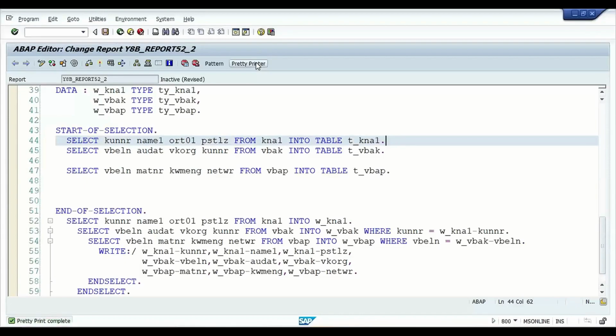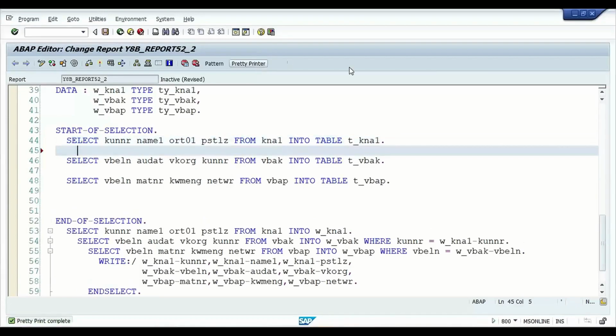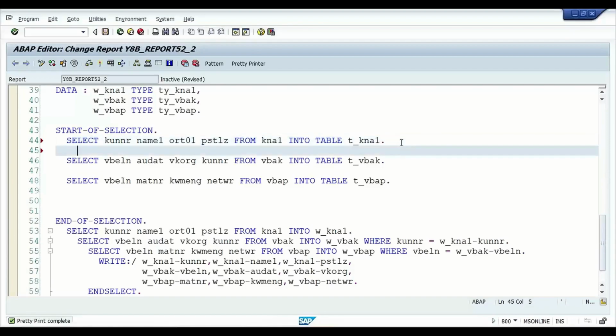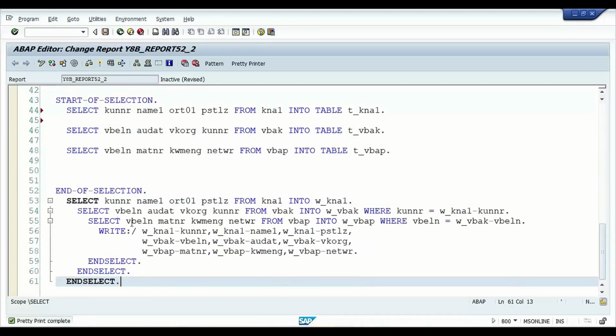Now, if I don't want all the records, I can put a where condition later. But today's class is not about the where condition. I can put a where condition so that I can filter the data, but I don't want to filter anything. I want to see how the speed is improving with all the records. So I am selecting all the records of table 1, table 2, table 3. Now, I already selected all the data.